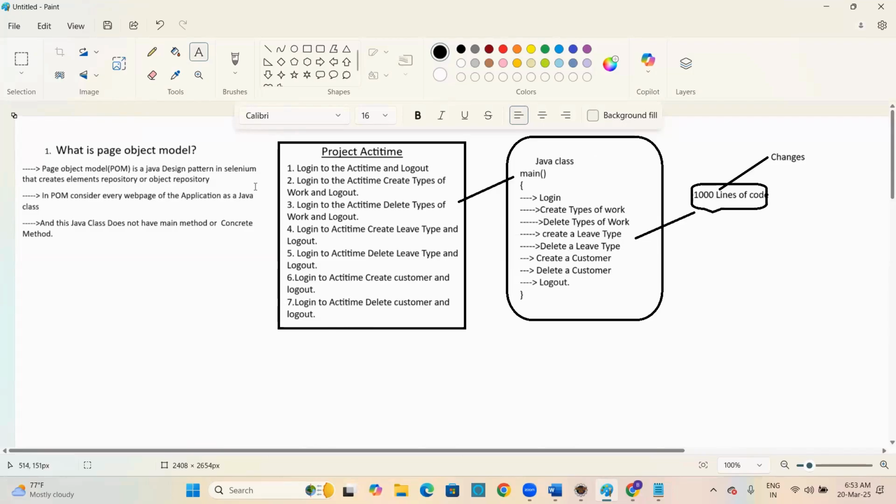If I give you these scenarios to complete by tomorrow, this is the way you will be approaching it, correct or not? You'll create a Java class, inside it you'll create a method and start doing this. First you'll do login, then create types of work, then delete. These are the things you'll be doing, or not? Clear? Getting my point? Yes, sir.